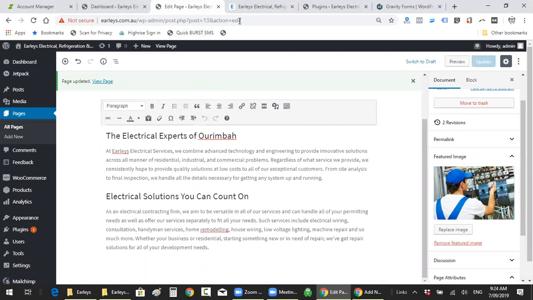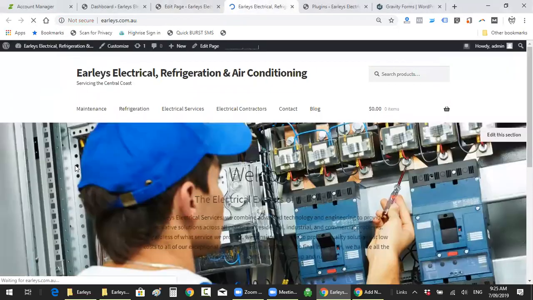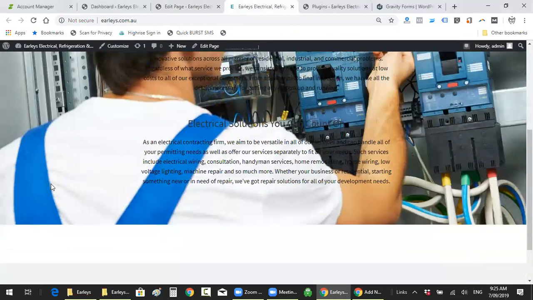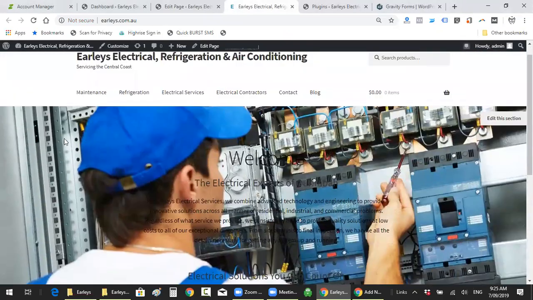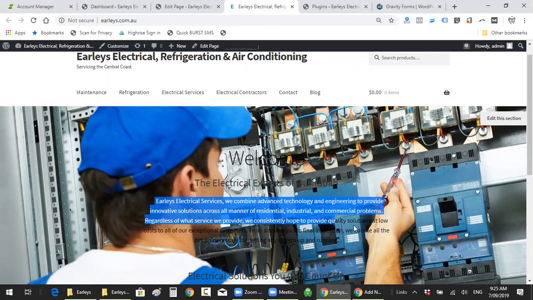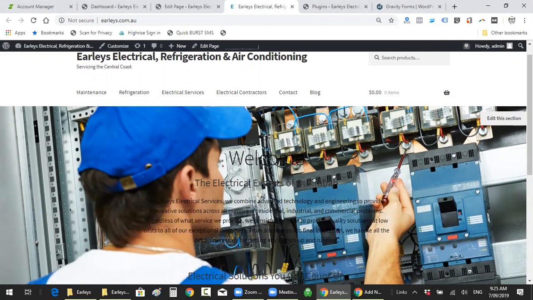Nice and quick update. When I go back to my website and I go reload, the only issue now is that this image is actually very strong. It's a normal full color image. And although it looks great for most things, it doesn't look great as a background image for text. And this is where you get into the whole properties about what does text look like, etc. What I would do here now is we're going to have to make this image wash out.